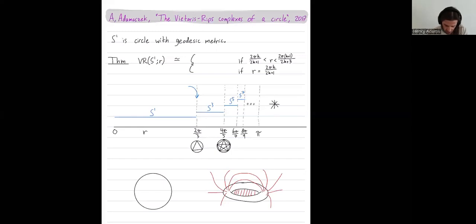So we start with our circle and we build the Rips complex. And at small scales, you're adding in all these edges, all these triangles, all these tetrahedra. You immediately get something that's infinite dimensional as soon as your scale parameter is positive. But just think of it as a thick, infinite dimensional solid torus, solid annulus, right? That deformation retracts down onto this one-dimensional circle, okay? So it's got much, much thicker. It's become infinite dimensional, but it's still a circle up to homotopy type, until scale 2π/3.